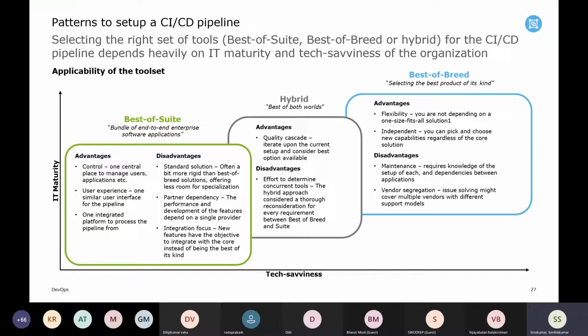How do we define this orchestration, and how have the tools been defined here? These tools are processed with DevOps best practices like continuous integration and continuous deployment methodology to identify which tools perform best. Based on that hierarchy, there are three important stages: best of suit, hybrid, and best of breed. If you take best of suit, you can incorporate all the tools in it.